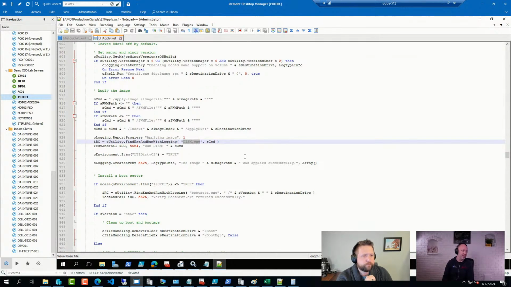It's a script that runs dism.exe to do something. And that command is supported and will be, because that's how you do it.